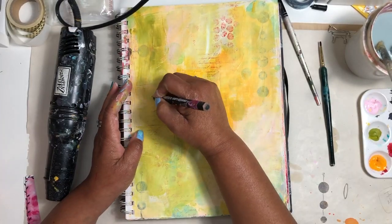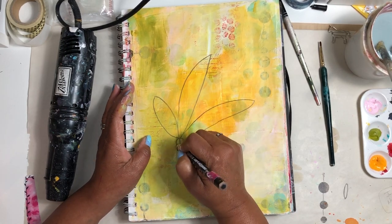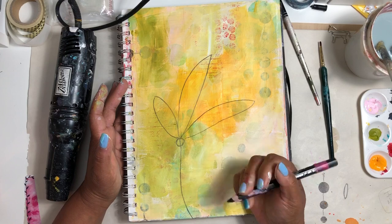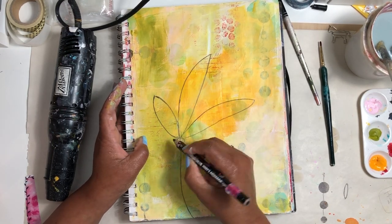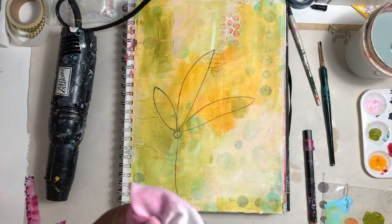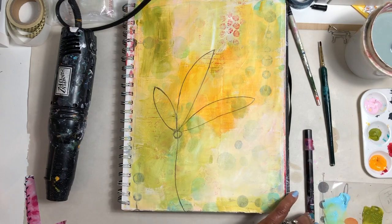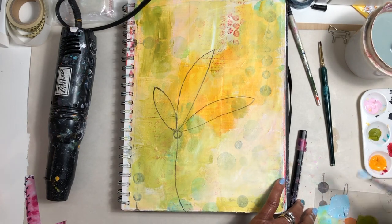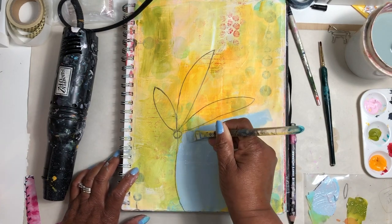Once I get that all dried up, I grab my Jerry's Jumbo Jet black pencil, and I'm just going to draw a little design. This part always makes me pretty nervous, but I'm just doing a little flower, because next I'm going to completely cover up my background, but use that flower design as, I guess, a stencil, and then paint everything around it.